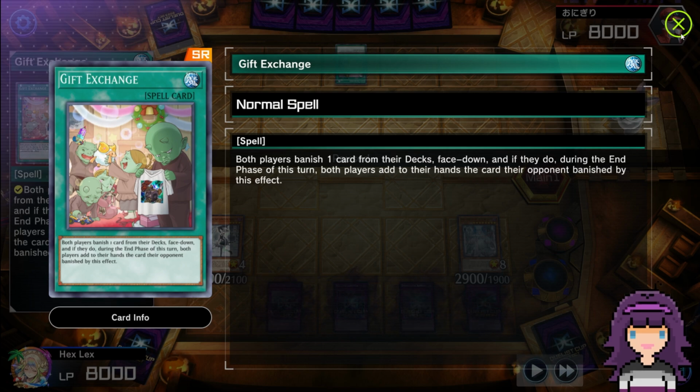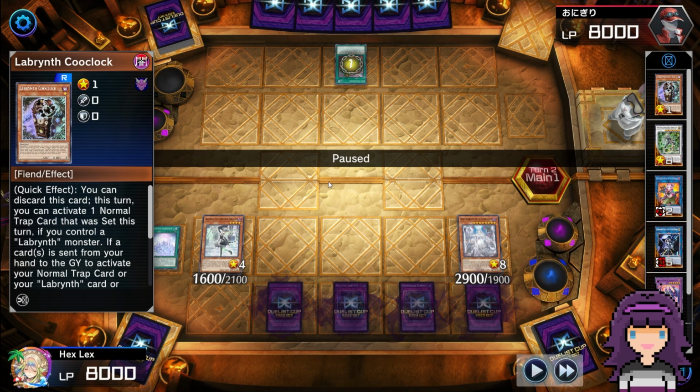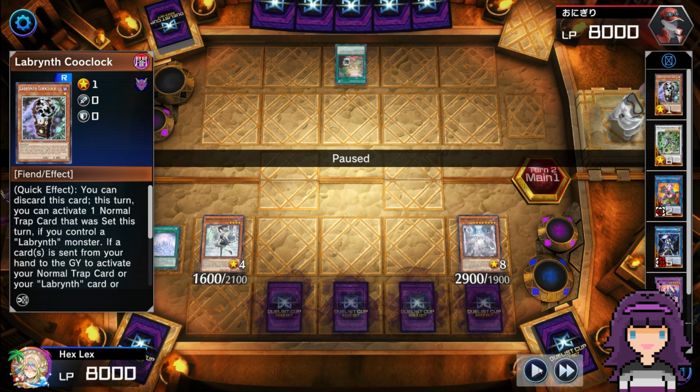both players are going to end up banishing a card from their decks face down. If they do, during the end phase of this turn, both players add the card that they banished to their opponent's hand. So, I'm going to end up banishing the Labrynth Cooclock, because I was looking through my deck and I was like, what's the most useless thing I can give them? And I was like, okay, Cooclock, because it doesn't do anything at all for them.